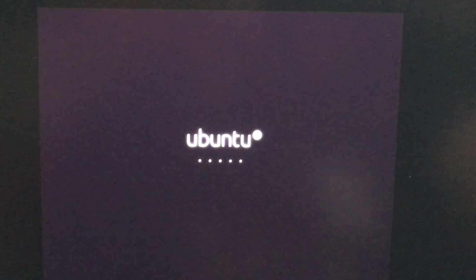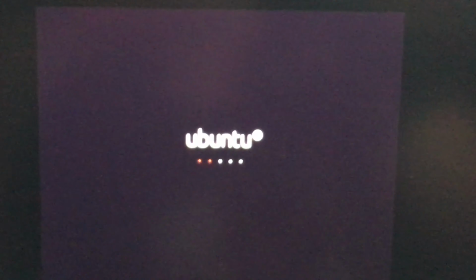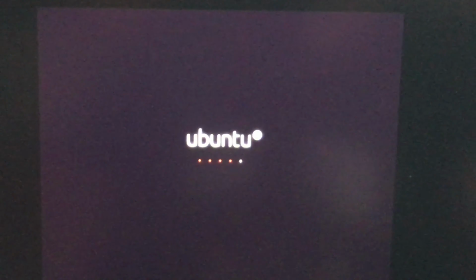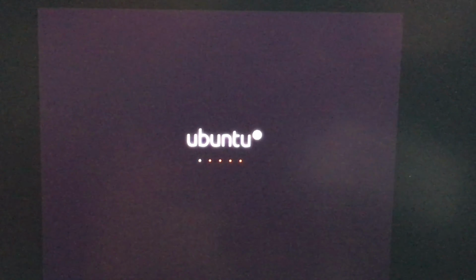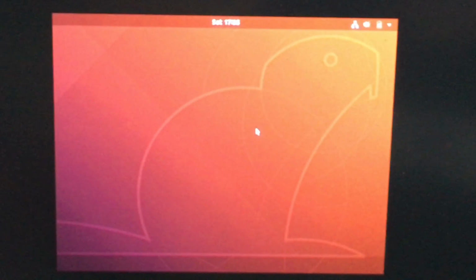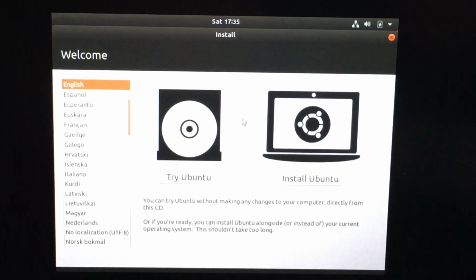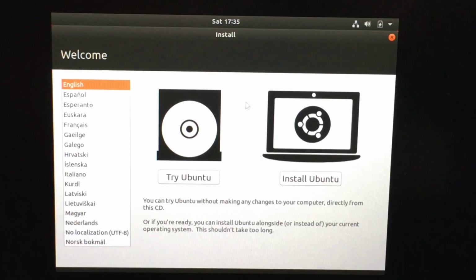Now you see this flashing white underscore. Don't worry, you don't have to run any commands to install the operating system whatsoever. It's actually going to do most of it itself, but you can see here it's going to start booting into the installation wizard. Here it has booted into the installation wizard.